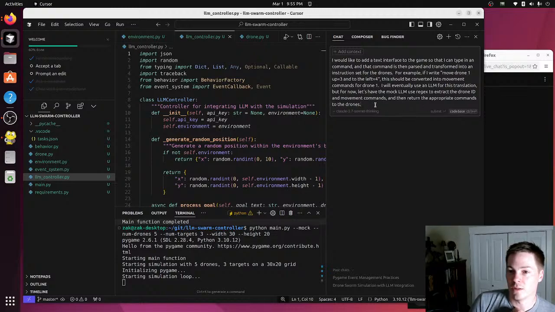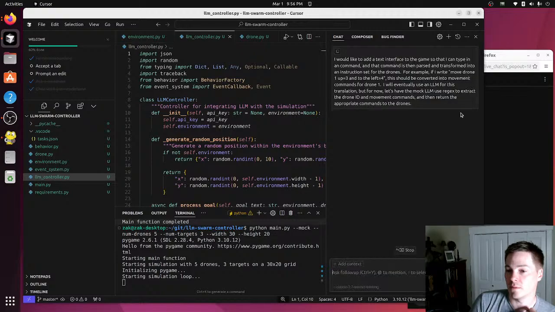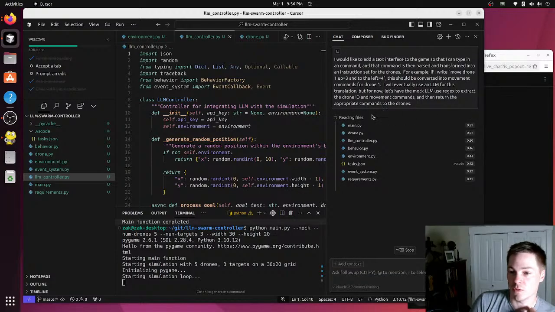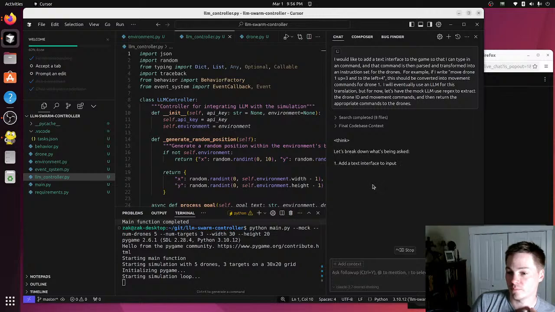Okay. So I think if I just hit enter here, it will just ask Claude Sonnet that question, but without any context. I can add particular files here that it can read, or I can click this codebase button, and you will see what happens. So it's reading all of these files.